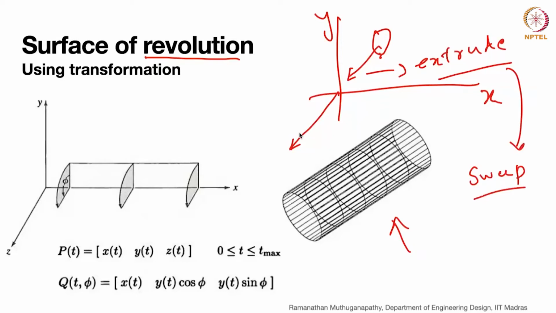It is a more decent term, and dragging looks very crude. Instead of that, using the word extrude is also okay, but sweep is a more generic term. Sweep along a curve; in this case, it's along an axis. You can do it along a curve also, and then it becomes not just extrusion. You can sweep it along some other direction or along a curve and so on. And that is the term.